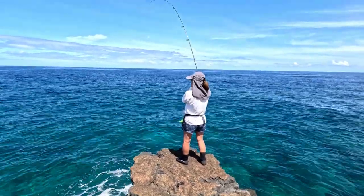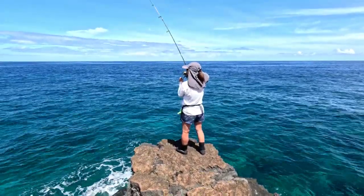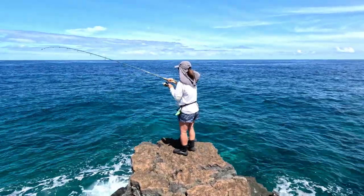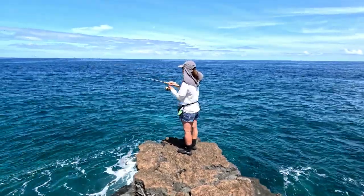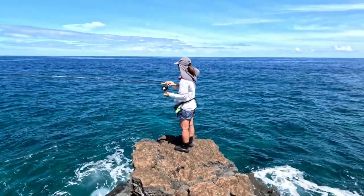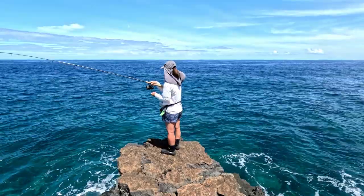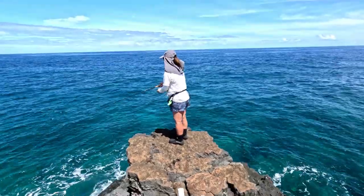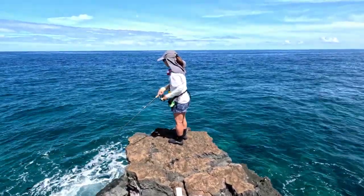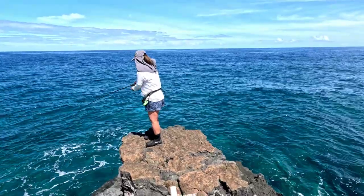This one is a pretty good size, so I'm gonna keep him and cook him up for dinner. Once again at my lucky spot, I'm hooked up. This one is giving me a good fight — you can see my rod tip is again jerking, which tells me it's probably a humuhu, but we don't know which one yet. I'm bringing it in closer, trying to get it in without it snapping, and I can't see the color yet — it's just diving and coming up, way down there.